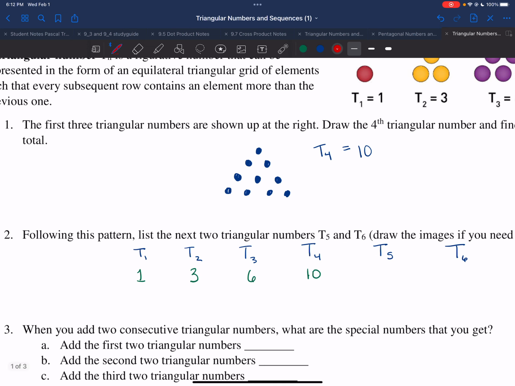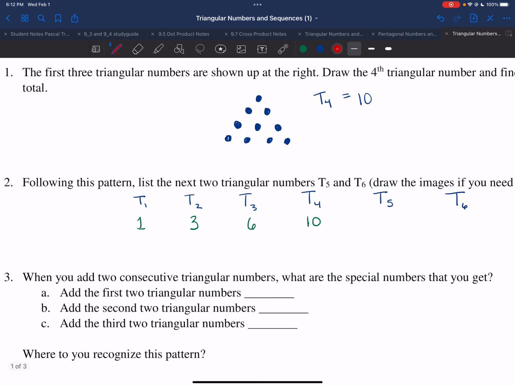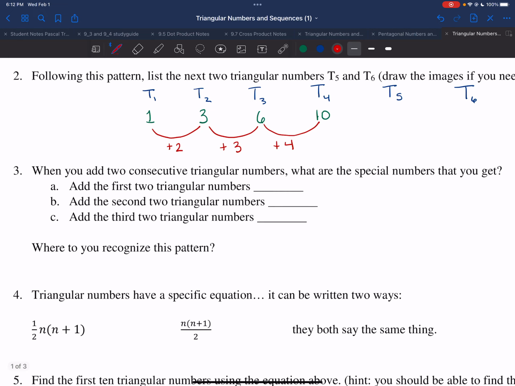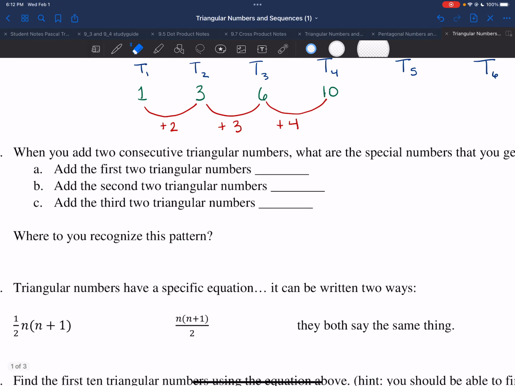So it's not really an exponential growth. There's nothing that's multiplied by my initial numbers that will get me to where I'm going. So let's take a look at what differences we have. Between 1 and 3, I'm adding 2. So I start with 1, I add 2, I get to 3. From 3 to 6, I'm adding 3. From 6 to 10, I'm adding 4. Do you see a pattern emerging? We're going to write about that pattern down here. So if you want to, go ahead and talk about this pattern.